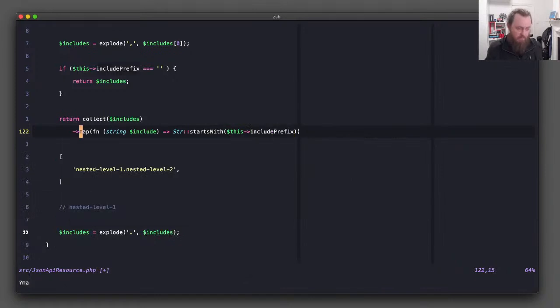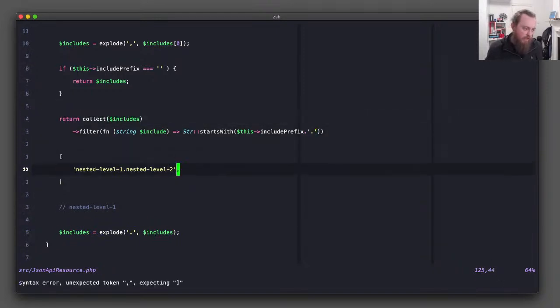So that's not a map, that's actually a filter. And it actually has to end with a dot there as well. So we'll just add a little dot there. Otherwise it could be like nested level 12, but nested level 1 would match. So we need to make sure we go right up to the dot.